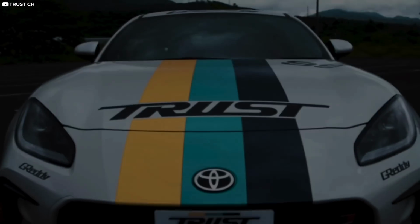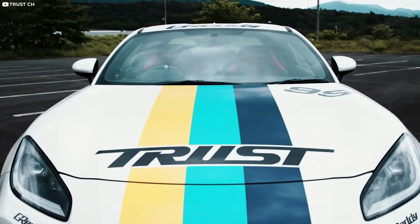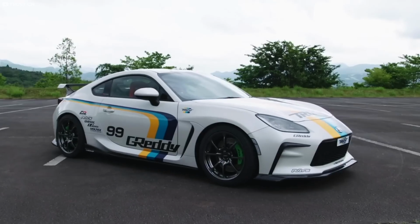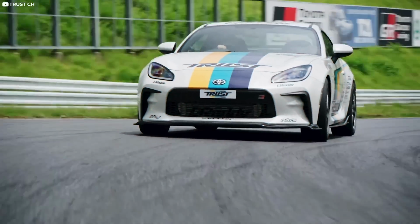The next thing I want to say in the bad section real quick is the confusion that people seem to have with Trust, Grex, and Greddy. This all really falls under Trust technically as the parent company, but they are essentially all the same company under one umbrella. The reason I'm throwing it in the bad section is that these companies don't do a great job explaining it themselves at all. You gotta just Google it and see what's going on if you're new to the scene to figure out what they all are and who they are.